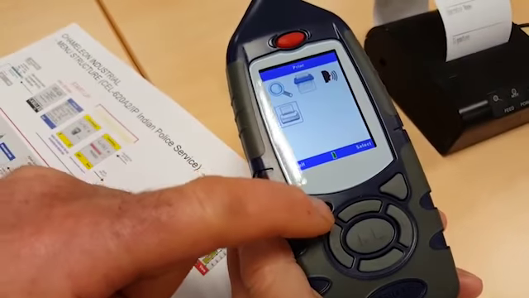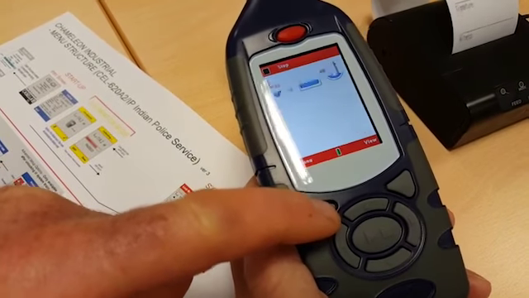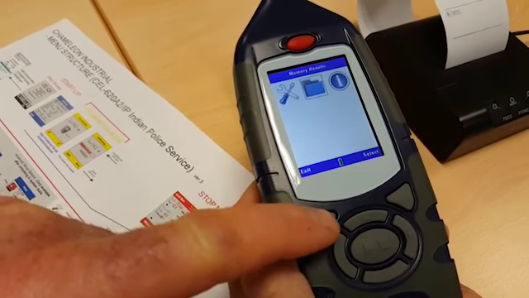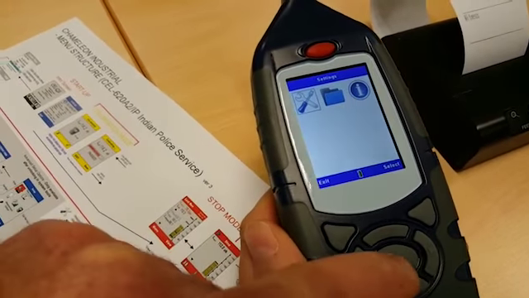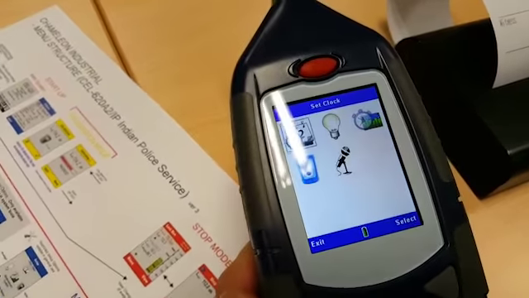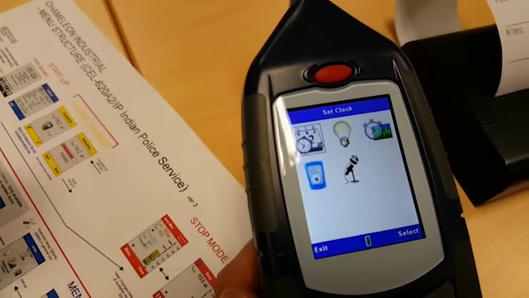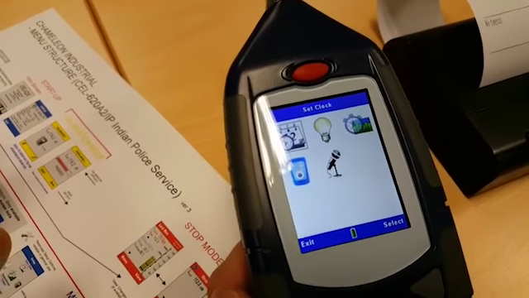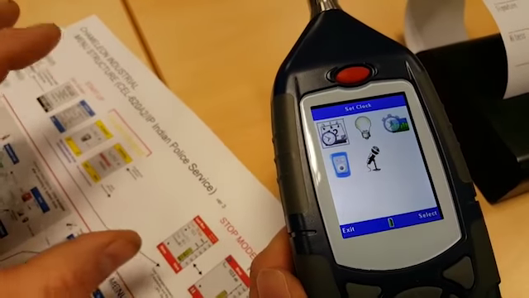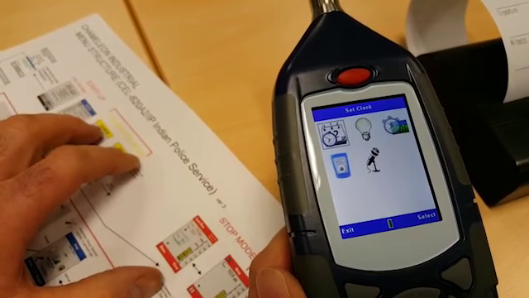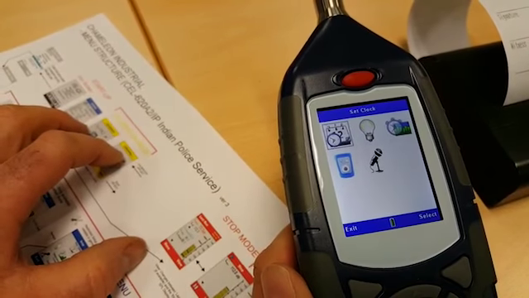If we just go back to the main setup menu, so we go back out, go into the menu and go to settings, what you'll notice this time is the menu which allows you access to all of the selection of different functions is now hidden. It's no longer available to anybody. So that can only be custom configured when you first start the instrument and you go into the System Tools menu.